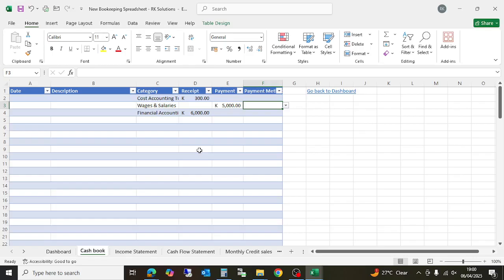Date, description, account, debit amount, credit amount, and then you come up with some transactions. Imagine you're running a business and you have a number of transactions. There's this transaction, it's a debit. There's this transaction, it's a credit. And then you have the total debits and the total credits. Who is willing to actually do that exercise? And then you just send it through. I can give you my email address and you send it through to me tomorrow. Who is willing to just do that simple exercise?